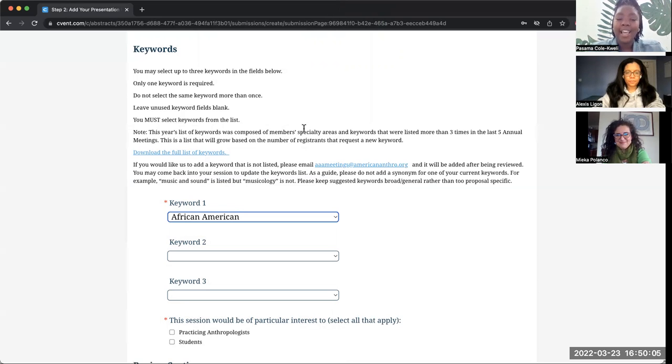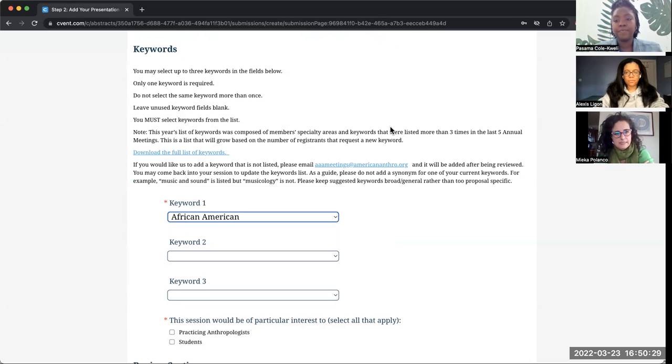Yes, I wanted to ask, so for keywords, if there are individual people who are creating their own papers as a part of the broader panel, what is the word? Because it's not panel, but there's the other word for it. Session. For the broader session, will individuals be able to use specific keywords for their paper?